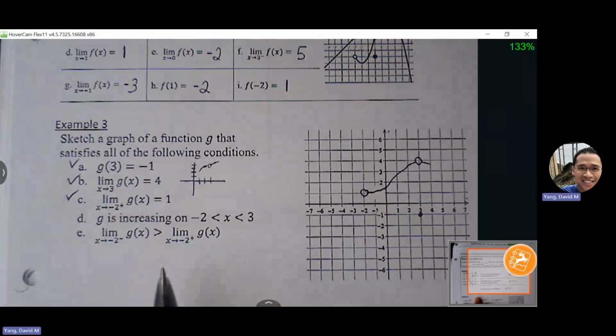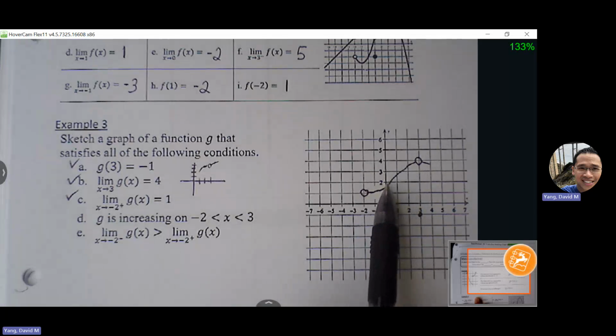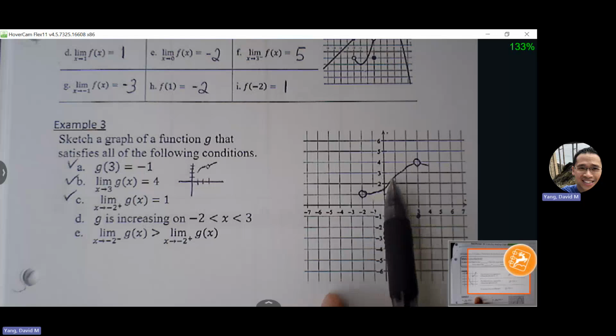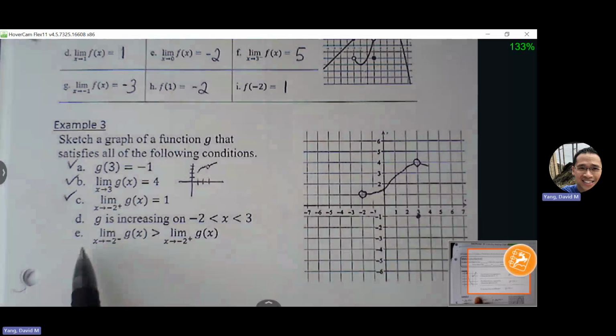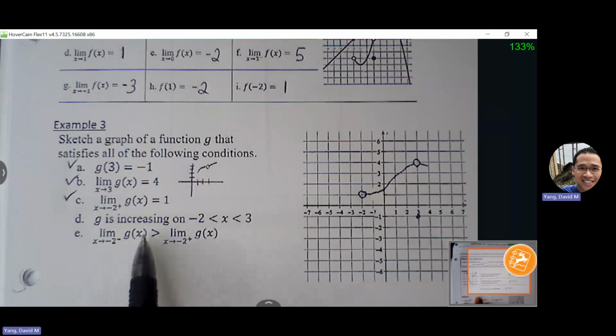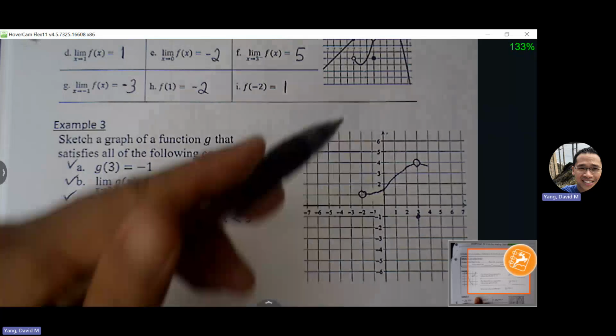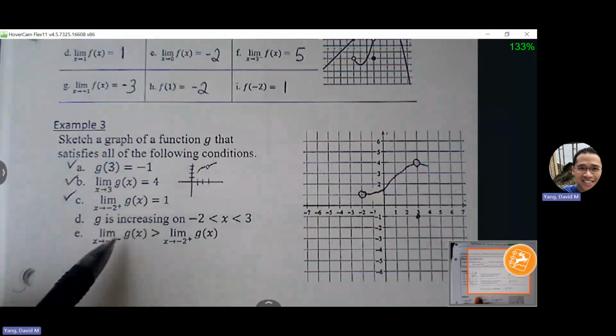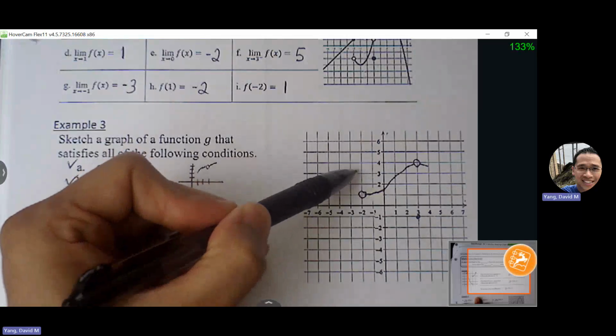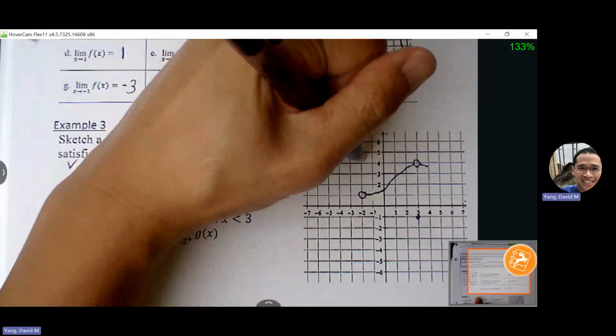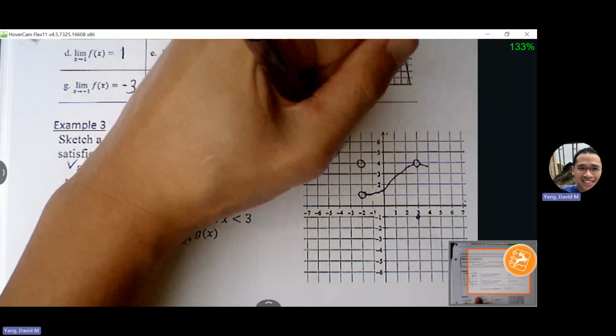Okay, part E, the approach from the left side of -2, the one-sided limit is going to be greater than on the other side of -2. So we know that as we approach -2 from the right side, the y value is headed towards 1. We just want this side to be higher. So obviously it can't be the same. We know the limit is not going to exist at -2 because one arrow is going to head towards a higher y value than the other one. So this one you have the flexibility to choose. You can pick any point above 1, but I'm just going to arbitrarily choose a point here, and I'm just going to extend the graph.